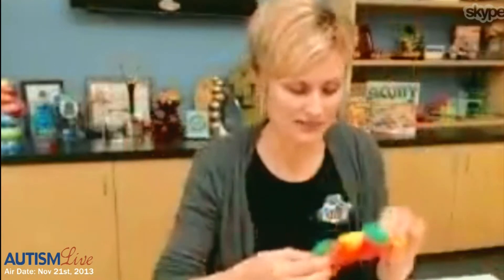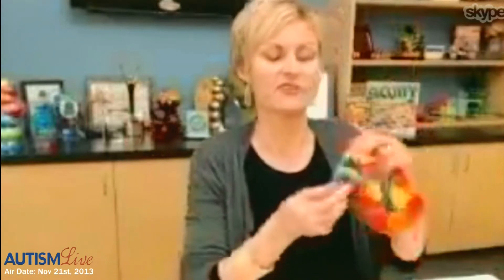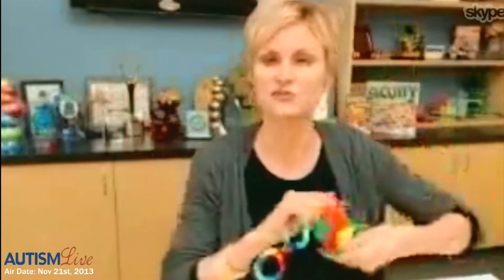Squigs is new this year — it's a creative toy for children with some great features that make it especially good for children with autism. The silicone parts are pliable so it feels really good to play with, and they have a sensory aspect — you can put them together to build fine motor skills, then pull them apart for a sensory reward. It builds creativity and interaction between kids. Another toy is Tangle, which has outstanding sensory qualities and comes in many varieties with different textures. This one has a soft felt covering, but it twists and manipulates in all sorts of ways — really good for channeling fidget energy and maintaining attention.